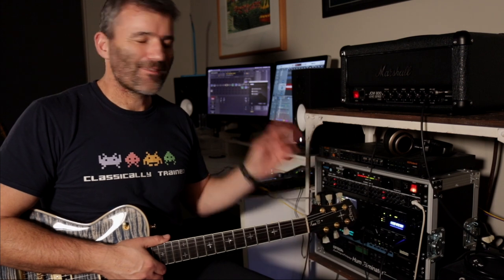And I think in a band context, this kind of configuration would just push through and cut, man. You'd just be straight through in the middle of the mix. It'd be awesome.